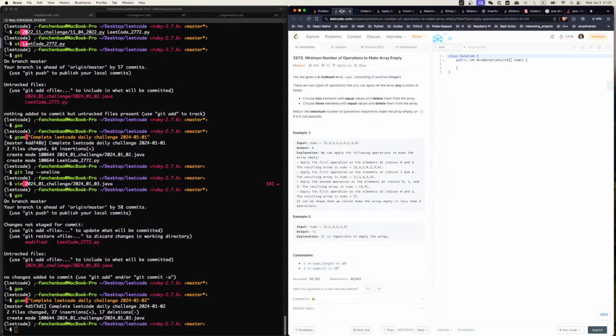And of course it cannot be 1 itself. So if the remainder is 1 and it's larger than 1, then we'll do the quotient of divided by 3, plus 1. If remainder is 2, that works as well. It's quotient plus 1.